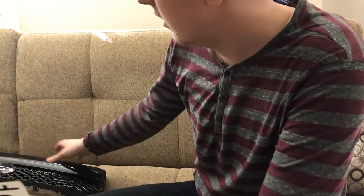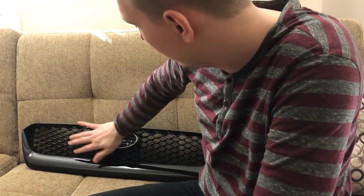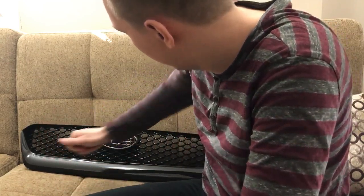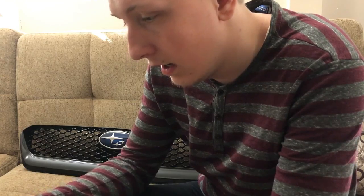So let's put this on and see how it looks, because the old grill is coming off, so we gotta put this one on. I don't even have to clean it. It's pretty clean. It hasn't been on the car or anything. So let's put it on.